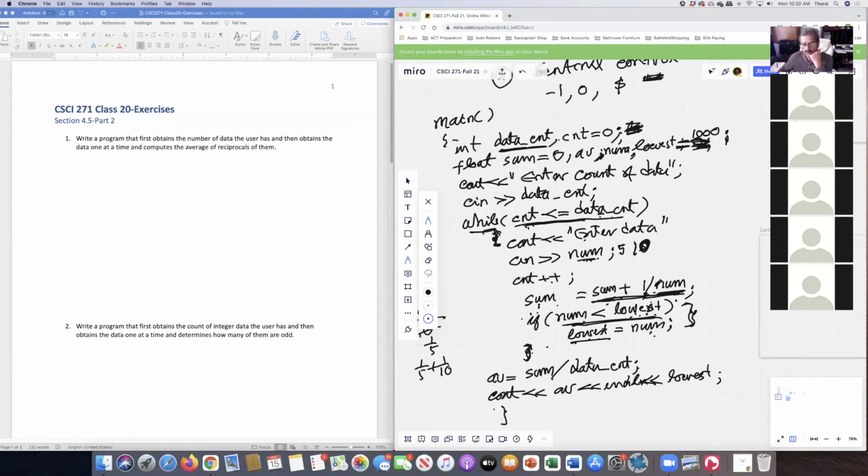In this loop, we are doing two tasks. Whatever the task in another problem is, that's all you need to change. You need to change this part. Other than that, the rest of the program will be exactly the same as this, if you're writing a counter control loop.